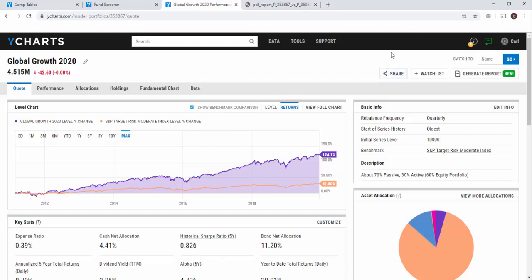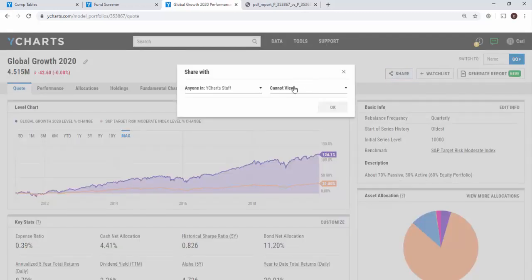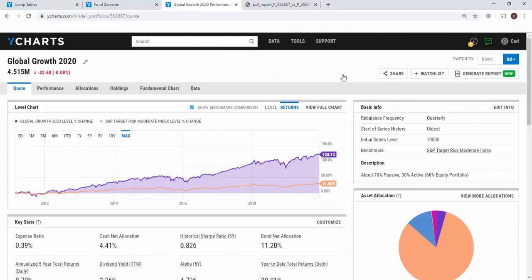And now you should have the ability to click on this share option in the top right-hand corner, which will share to anybody in your team. With that, you have the ability to give the permission to view, edit, or cannot view, depending on how you want to collaborate with your team and how to perform that further research. With that said, that concludes the content portion of this webinar, and I'm going to kick it back to Will to discuss questions that came up along the way.